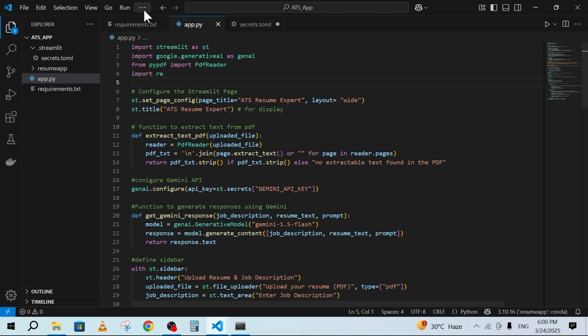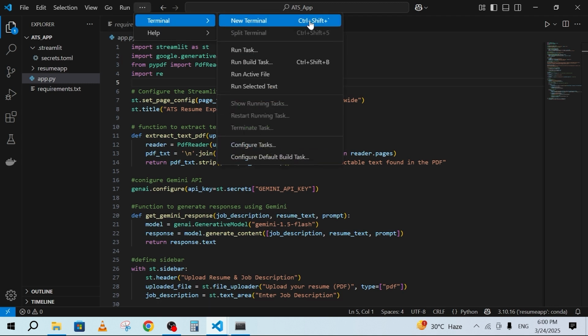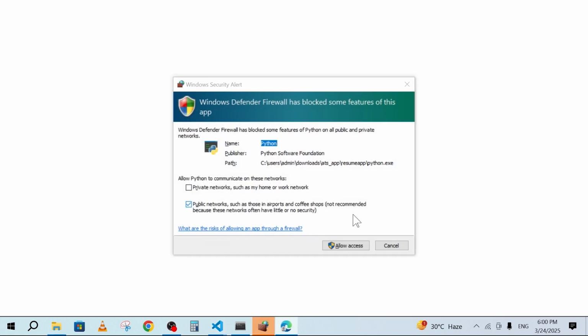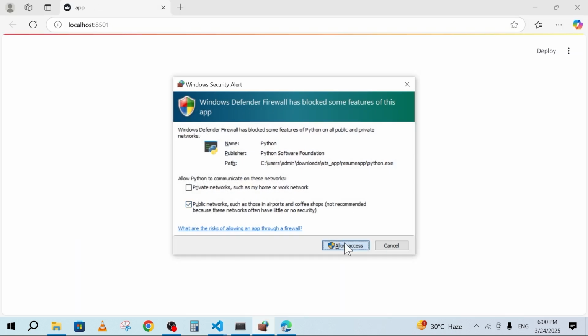For that, we have to open our terminal, and here we write streamlit run app.py. Let's wait. Allow access.